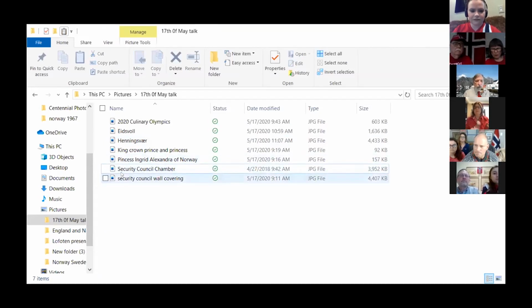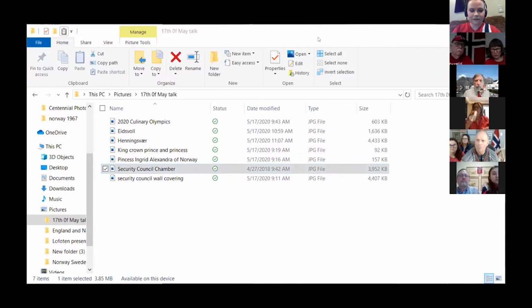I'm trying to share a picture here if I can figure out how to do it. Did anything come through there? So if you're sharing your screen, you might have to share the whole screen instead of just this window, because we can only see the folder. Okay. You see anything now? Just the folder. Okay, no, that's not going to work then. It was a good try.